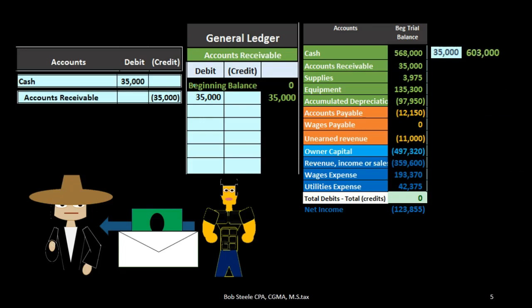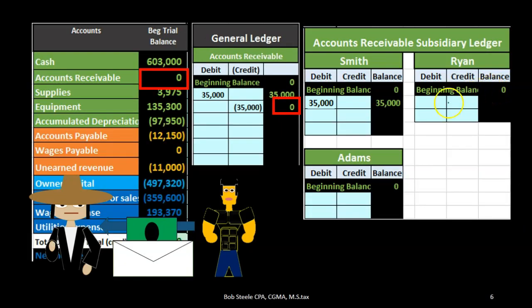And then we'll focus on the receivable, which we will post to the general ledger. So that's going to bring the balance down. We can think of that in two ways. One, the running balance, 35,000 debit minus the new activity, which is a credit, bringing the balance down to 0, or summing up the debits, 35, summing up the credits, 35, debits minus the credits would then equal 0. Same activity, same thing would happen to the trial balance, bringing the trial balance down to 0.